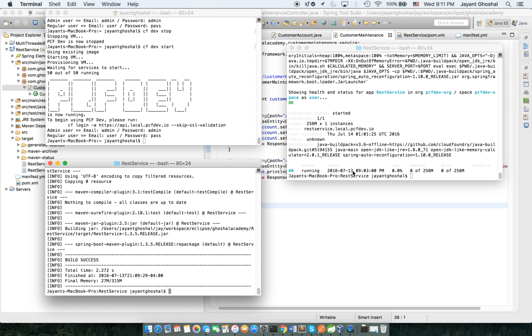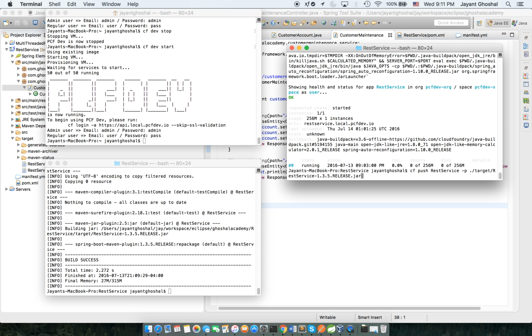Okay, so now that it started, let me click here. So we did the build and package. So I will do a CF login to my api.local.pcf. Now, how do I know what I have to do? So it's over here. Once we started it, it is telling me CF login -a HTTPS API and so on. Admin user is this and regular user is this. Since we are not adding components or different things, we are basically pushing an application, we will log in with the regular user. Okay, so that's the plan.